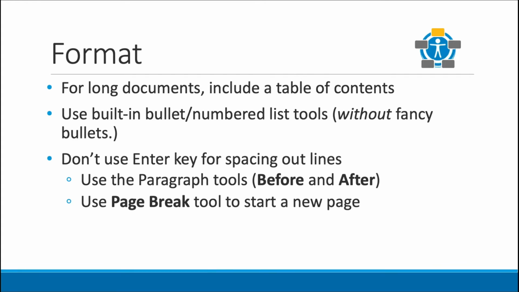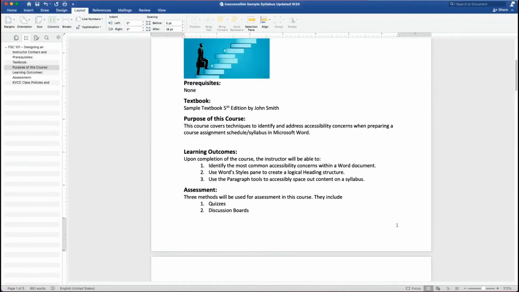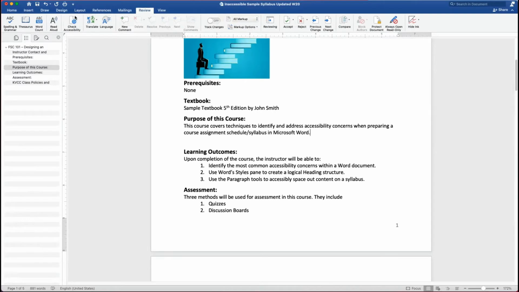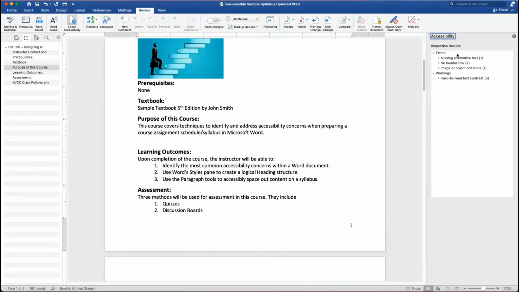So there isn't anything that will give you a specific one-to-one, this is how it's going to be perceived on a screen reader, without actually installing a screen reader like JAWS itself. But there is an accessibility checker within Microsoft Word. If you go to the review tab here and click on check accessibility, this won't find everything for you, but it will often give you a list of a lot of things that need to be fixed. So this is one quick way to get an overview of some of the accessibility issues that might exist in your document. It's not going to find everything, but it is a good first step.